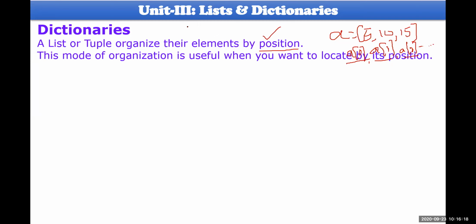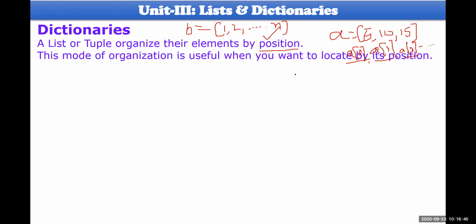For example, B is another list which has been defined. So n number of elements, for example: first element, second element, third element, and so on. So n elements will be there, and these elements are organized as b of 0, b of 1, b of 2, and so on up to b of n minus 1.